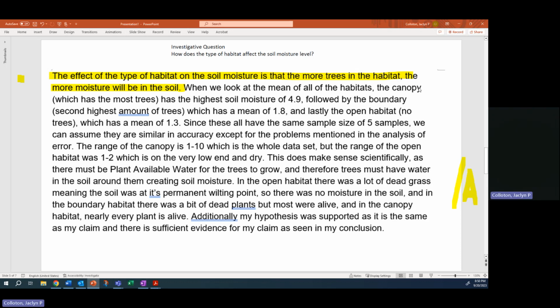The next section where you start to see a whole bunch of numbers, this is the evidence section. They're listing what they call the mean, which is just another name for an average. And so they've got the average for the 3 different habitats. And so that's the evidence section, which makes everything else down here the reasoning or the analysis section. And if you just look at the size of the sections, you'll see that they put in the bulk of the work down here in the reasoning or analysis.